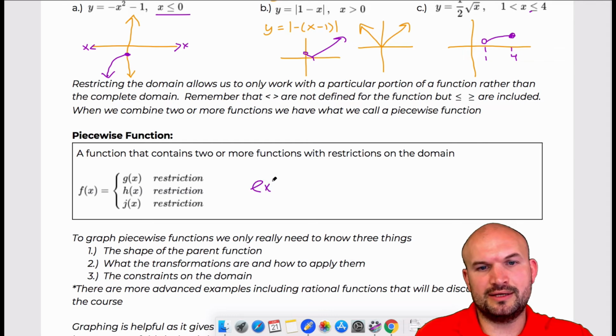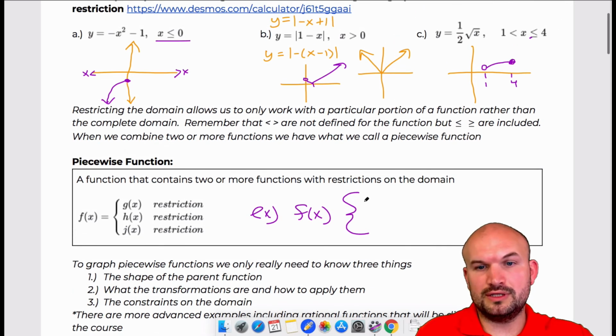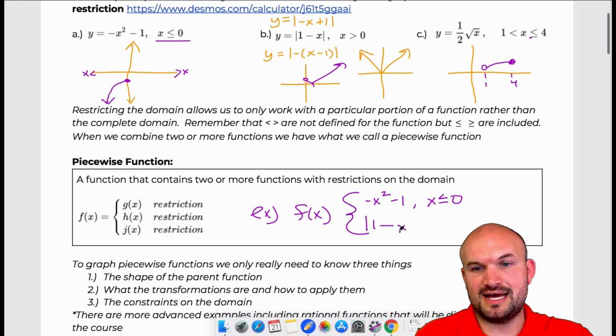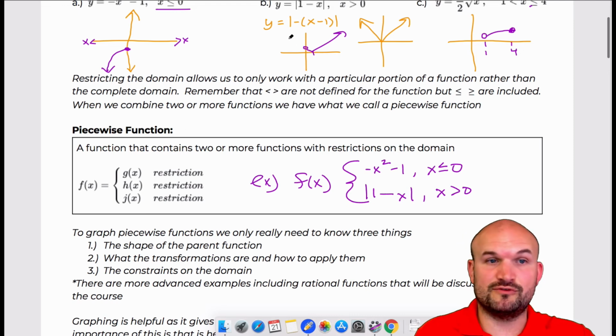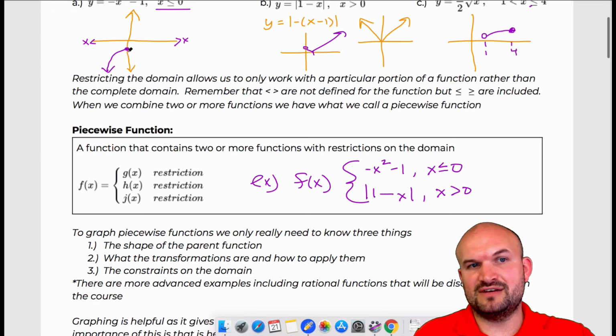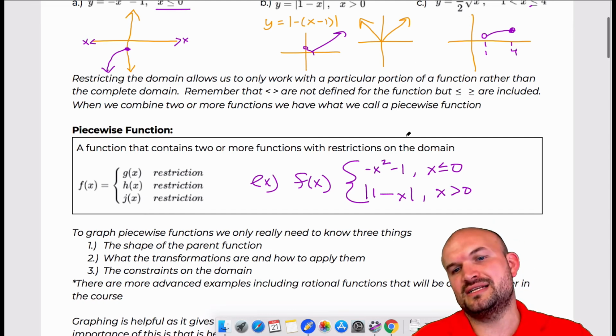So let's do an example here. Let's call this piecewise function. Let's do the first 2 examples, just so you guys can see what it would look like. So the rule is negative x squared minus 1, and the domain restriction is x is less than or equal to 0. And the other rule, or function, is 1 minus x, that looks really bad, with the domain restriction of x is greater than 0. Okay, and notice that this function would pass the vertical line test, right? If you take these 2 functions separately and put them on the same graph, 0 is defined for this function, but it's not defined for that function. And otherwise, these are all negative x values, these are all positive, so therefore that would work.